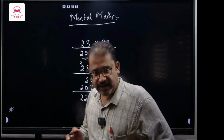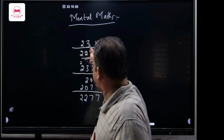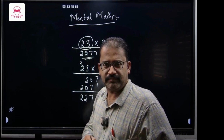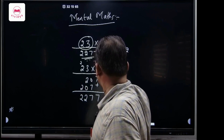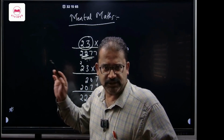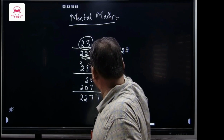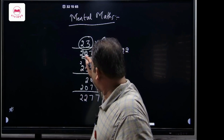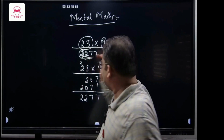Now, how did I do this? To understand that, we have to go for the first 2 digits present here. So, it is 23. Subtract 1 from that number, you are going to get, children, 22, which is the first 2 digits of the multiplication product. Next, what you have to do is take the first digit that I am marking here, that is 9, and subtract the first digit of the product from it. So, you are going to get 9 minus 2, that is 7.